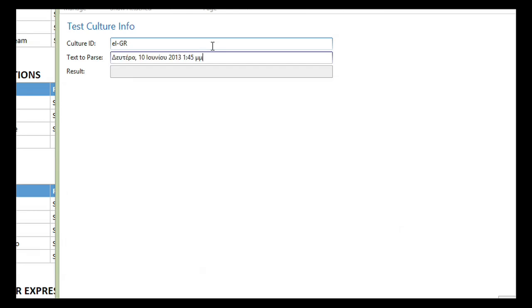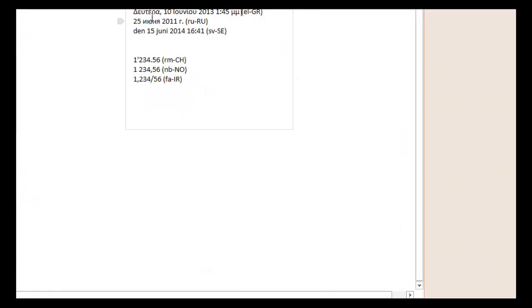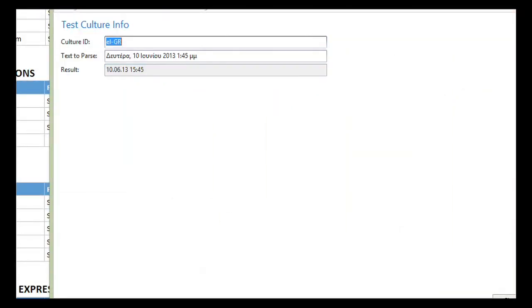I'm pasting this Greek text, and it tells me what this is. So it can really understand any kind of format which is a valid Greek format in this specific case. Or I can take a Russian one. I can take this, say Russian, Russia, and then paste this, and it gets interpreted as a correct date time.